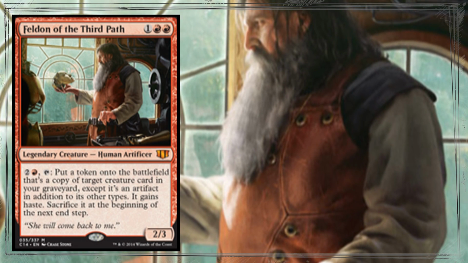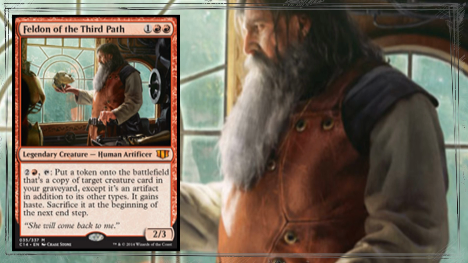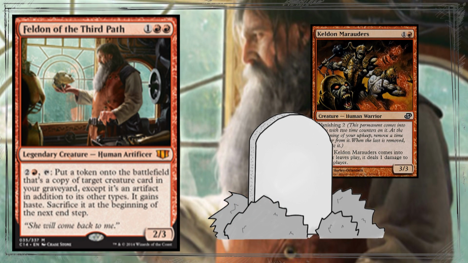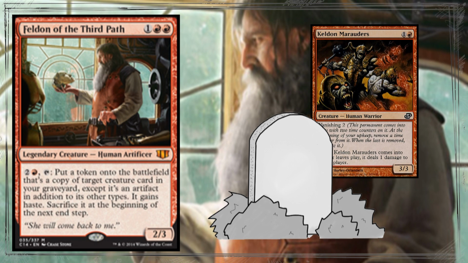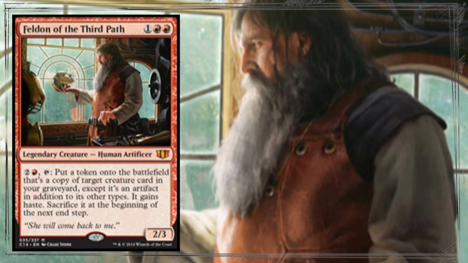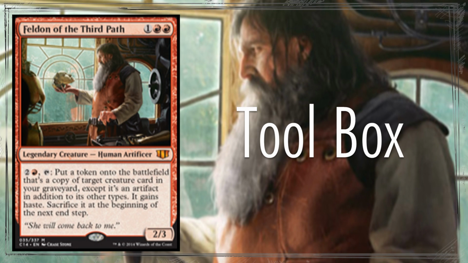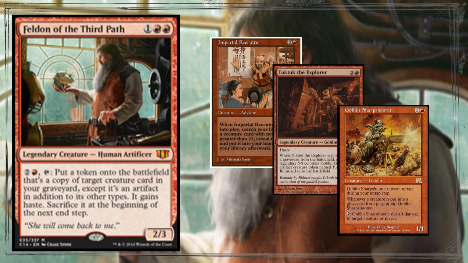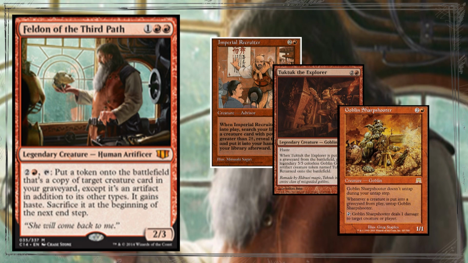Feldon is a 1-red 2/3 Human Artificer that says: 2, red, tap: Create a token that's a copy of target creature card in your graveyard, except it's an artifact in addition to its other types. It gains haste, and sacrifice it at the beginning of the next end step. So his ability allows him to work as a toolbox of sorts. Imperial Recruiter, Tuktuk the Explorer, and Goblin Sharpshooter are just a few of the cards you can take advantage of.